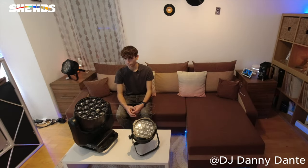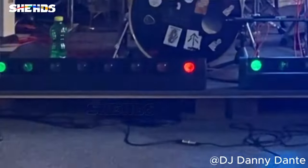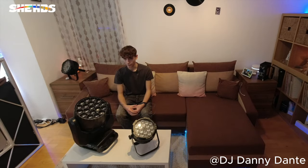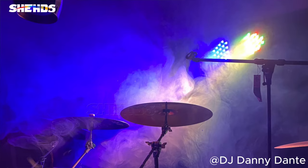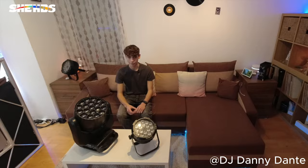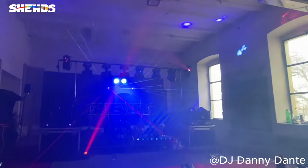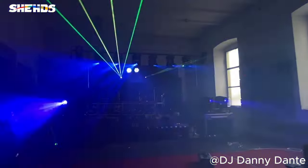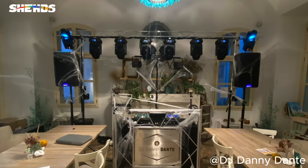I had a gig where there was a lot of room that needed to be filled with lighting, so I decided to go all out. On the truss I had six of the Sheds 150-watt LED beam moving heads. On the floor I had four of the 8x12-watt RGBW moving head rods on either side of the truss. I had a pair of the 7R beam moving heads on a T-bar, two of the 54x3-watt RGB flat bars, and also two 3-watt lasers. It was astonishing — crisp beautiful beams that scanned the space. The audience loved it and it created massive hype and energy.